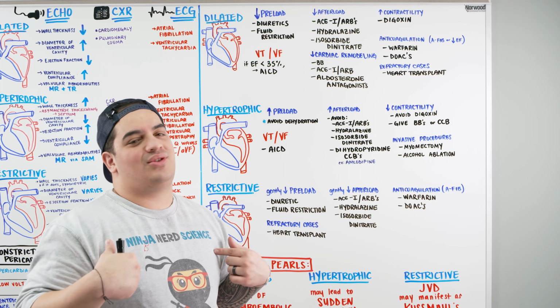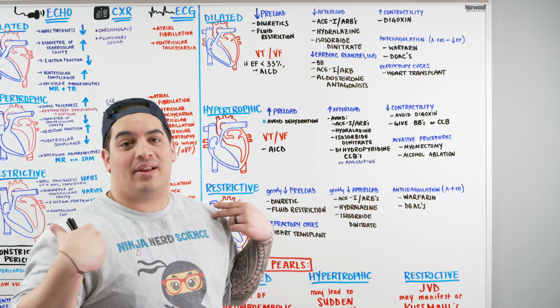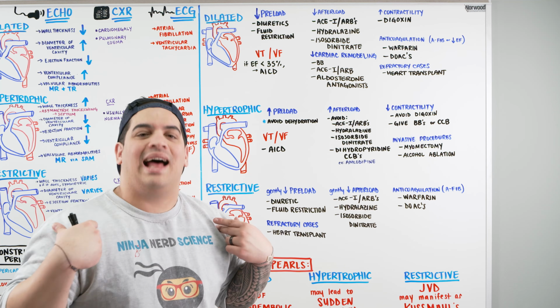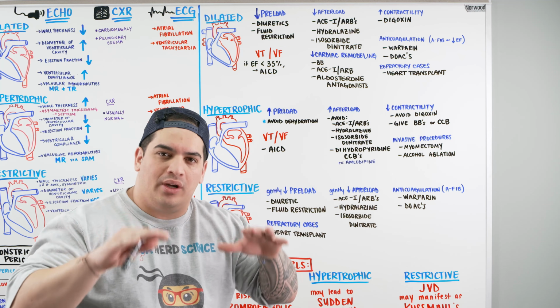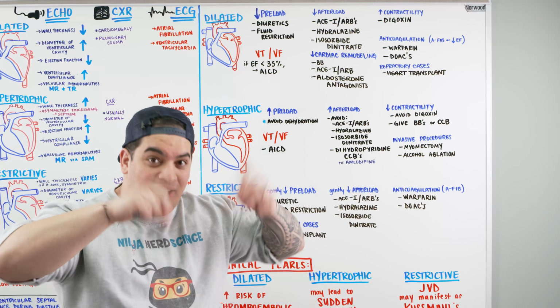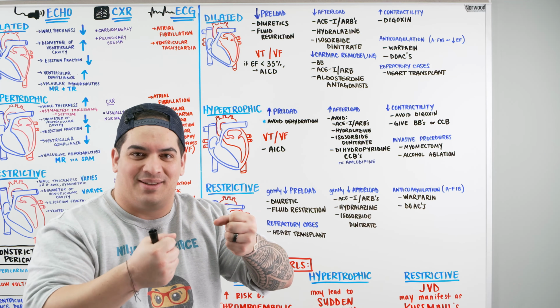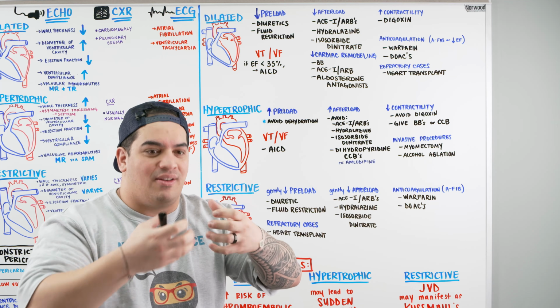Because whenever the preload's too high and our contractility is so low, blood's going to back up into the lungs and we're going to get pulmonary edema. How do we prevent that? We drop the preload a little bit. So how do we drop the preload? Well, preload is dependent upon venous return, and venous return is dependent upon volume as well as your venoconstrictive mechanisms. But let's focus on the primary ways of volume.